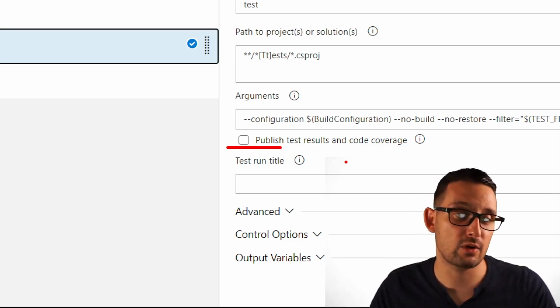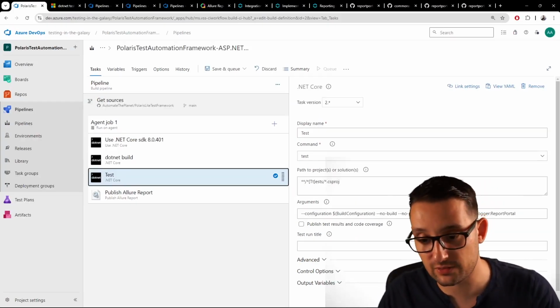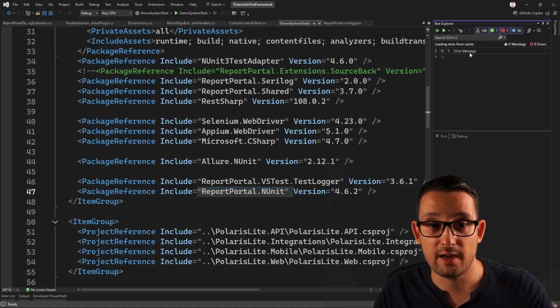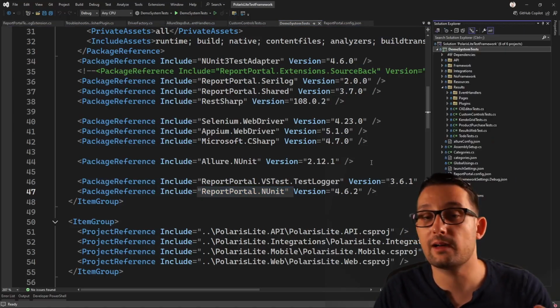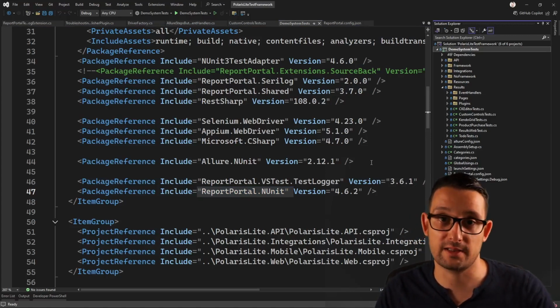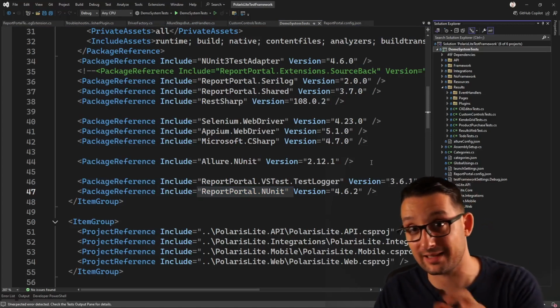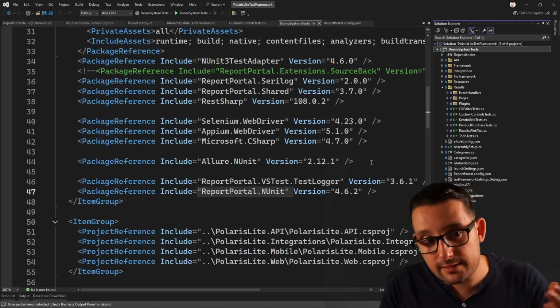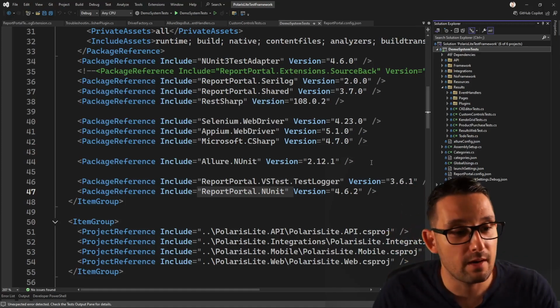This is excellent because it will open all of the results directly in Visual Studio, like that in the Test Explorer, and you will be able to re-execute all of the failed tests. Otherwise, you will have to search test by test every time and troubleshoot all of this. So it really depends on how you use it, right?